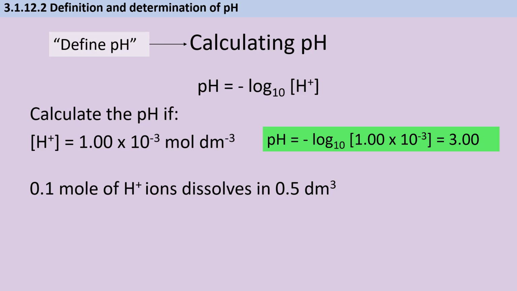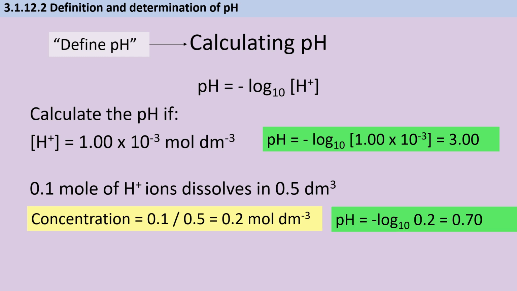So if we wanted to work out the pH of a hydrogen ion concentration that was given, then we would do this like this, and as we've said, we would give that answer to 2 decimal places. But remember, it's hydrogen ion concentration you're using, not just moles. So in a particular question, you might be given or might have worked out the moles, and you might then need to divide that by the volume to get the concentration. And then you can apply that to the calculation.